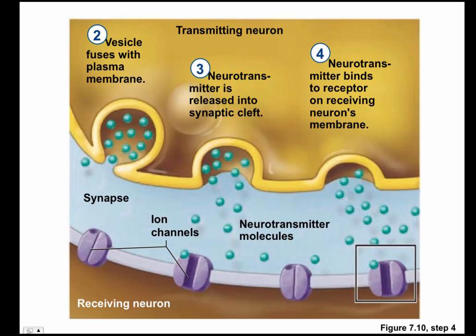And then finally, we're going to have our neurotransmitters bind to our next receptor. Okay, so these neurotransmitters can do a couple of things. If this is a neurotransmitter that tells us to continue to contract and send that message even further down, then we're going to open up those sodium channels. Sodium's going to come rushing in and we're going to lead to another action potential. However, sometimes these neurotransmitters can be inhibitory, in which case we're going to try to stop any nerve impulse downstream.